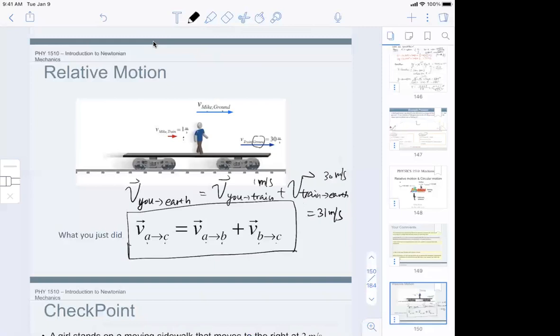And you can break it down into as many little segments as you want. So A relative to C, you have one more object in between. You can do A relative to B plus B relative to D plus D relative to C. So you can introduce another object if you wish. And as long as the beginning of this and the end of this is the beginning and the end of the whole chain, this equation holds. Later on, we will do an example with more than just 2 objects, with 3 objects.